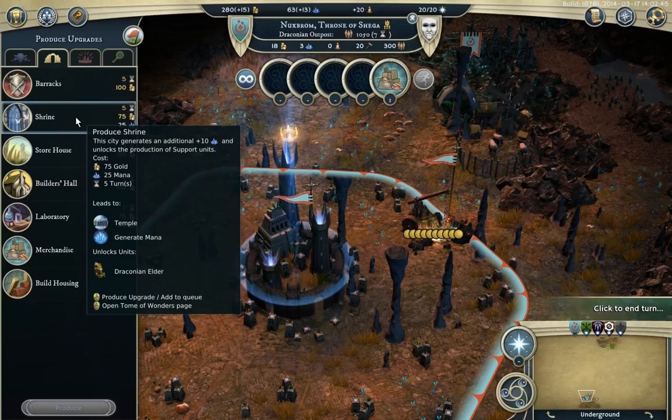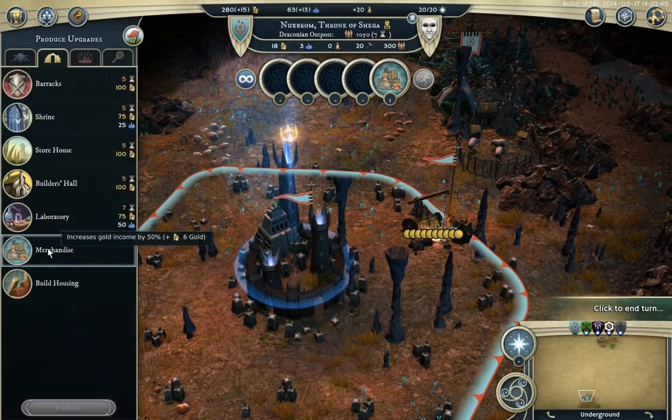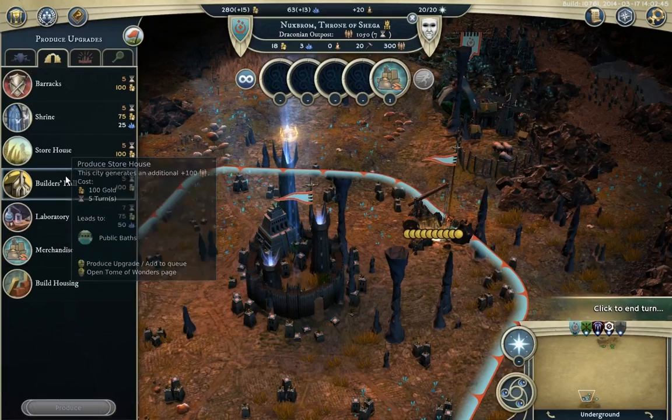We also... Shrine allows you the option to generate mana and allows the production of the Draconian Elder. Generate mana is the same as merchandise, but for mana. The storehouse will give us an extra 100 people per turn. This is one I think I'm going to go for. The Builder's Hall will give us an extra 20 production per turn, and also allows us the Builder and the Settler, so I'll go for this after the storehouse.